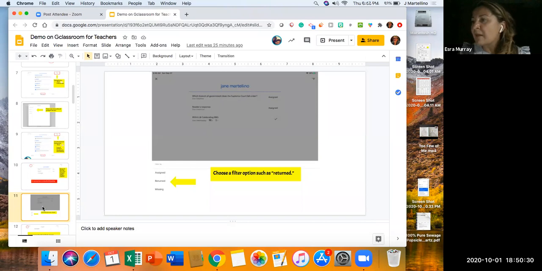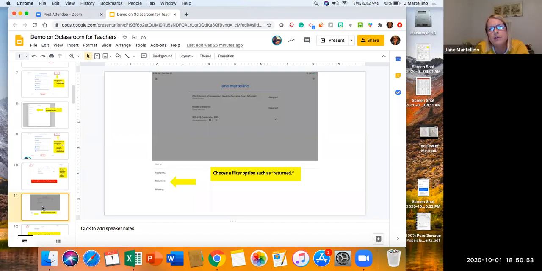Another question, we've had issues with the amount of passwords needed. Oh, do tell us. Is there a way to have all passwords built into the platform? Jane, I'm going to say this is more of an iPad issue, right? In terms of going to the settings on the iPad, if I'm not incorrect, versus the Google Classroom. Right. What I can do at the end of this slideshow is add some screenshots on how a student would go into their settings and go into privacy and turn on the save password option.